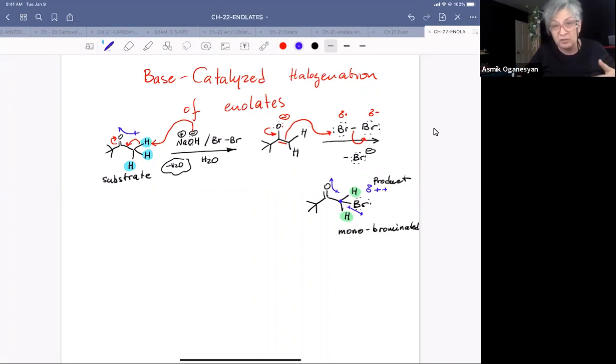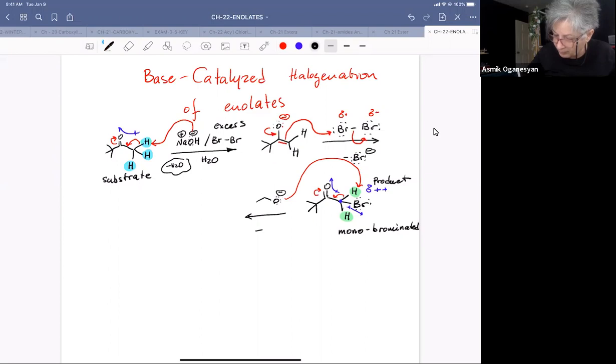And we already know what to do here. But I don't want to end up with a mix of mono-, di-, tri-substituted product. I would just swallow the bullet and let it go all the way to full bromination of the alpha position. So the reaction will continue here. We're going to put an excess of bromine under basic conditions. And again, the same steps will continue. So if I add my alkoxide, we'll deprotonate, break the bond, send the electrons onto the carbonyl. And once the electron density goes back, we will get the next bromine on, and so on.